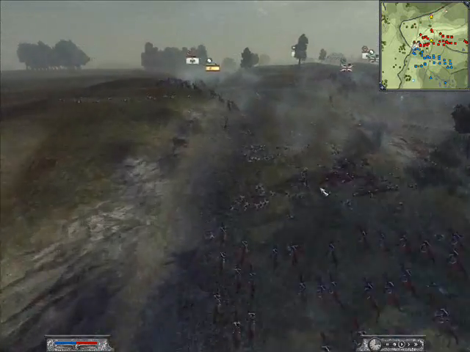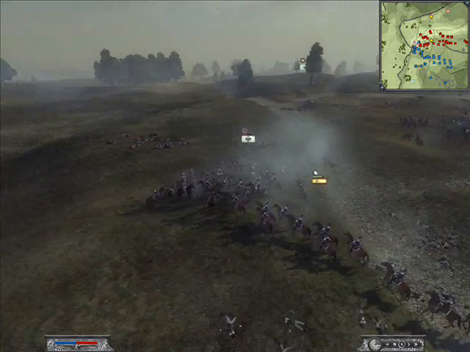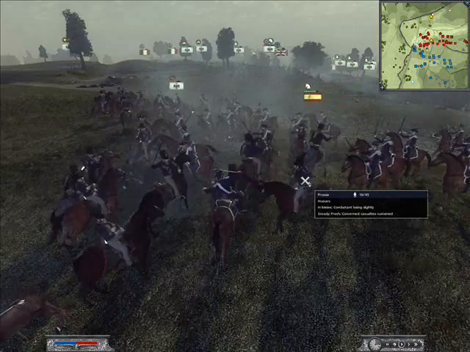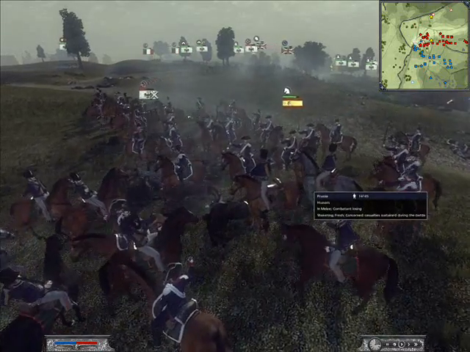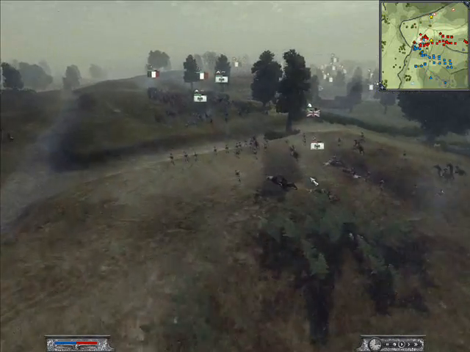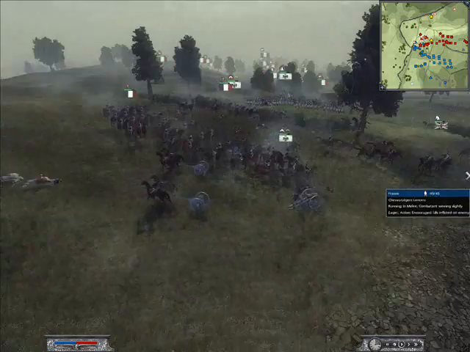I send one cavalry unit at a time, not to get them bogged down. So while Syno engages that Prussian line, I send my cav up to engage the remnants of the Prussian cavalry force that are on the hill. And then I'm going to sweep round and take out any key targets of opportunity. Those will be other cavalry mainly, and artillery.